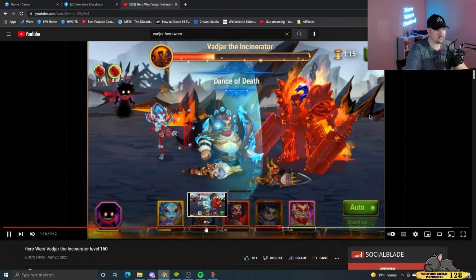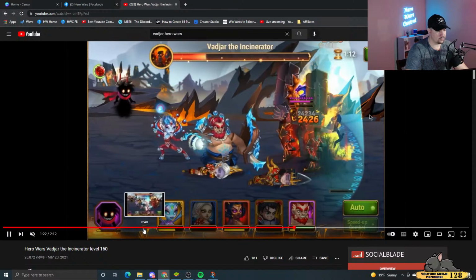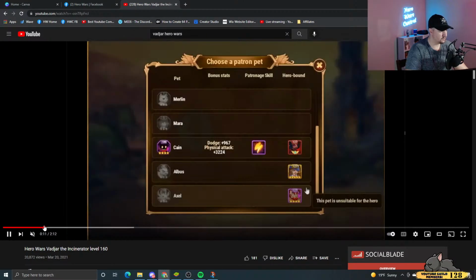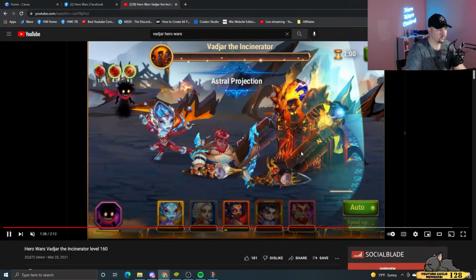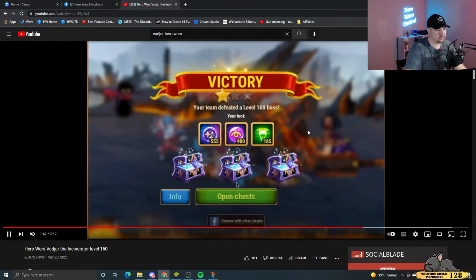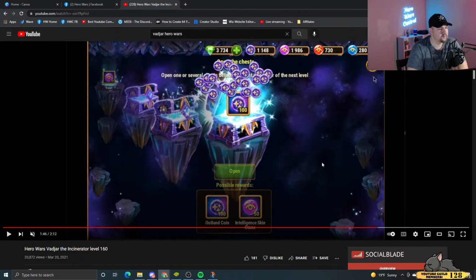Let's see if we can see what he did as far as pets for each of the individuals. Oh, this was before they added the pets in. Okay. So here it came down to Yasmin and Nebula. He was able to defeat it with that lineup right there. So there's another lineup.